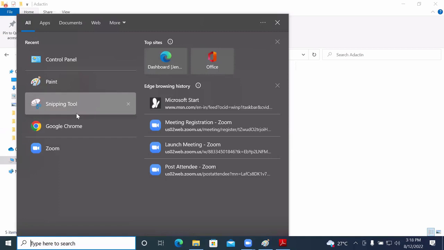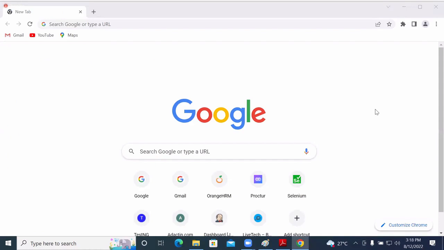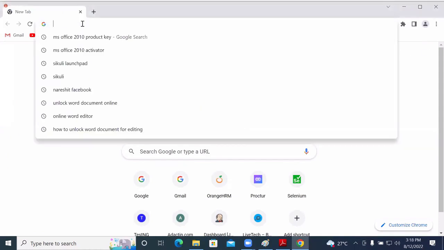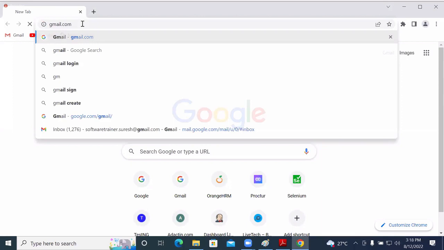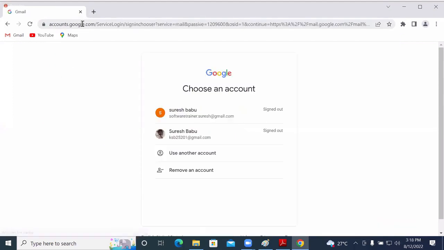That template, I'm providing in this Google Classroom. I can see that. So you need to download this template.